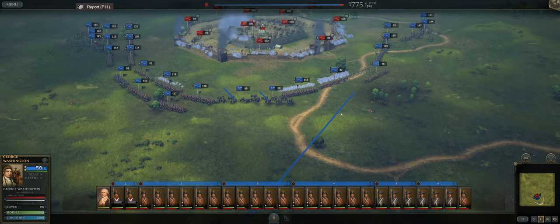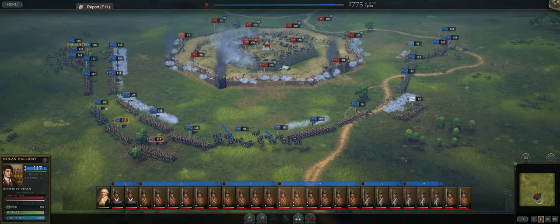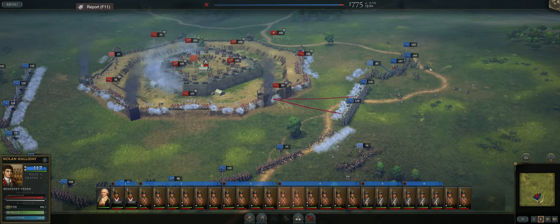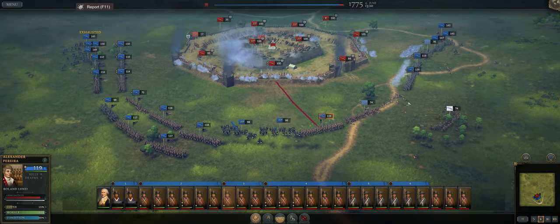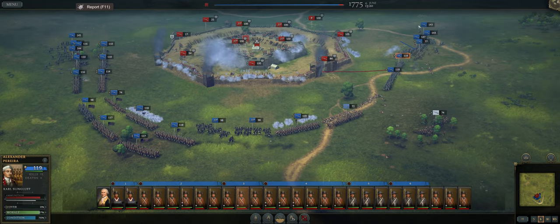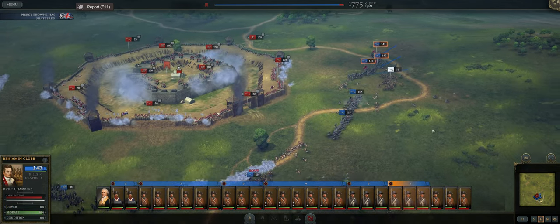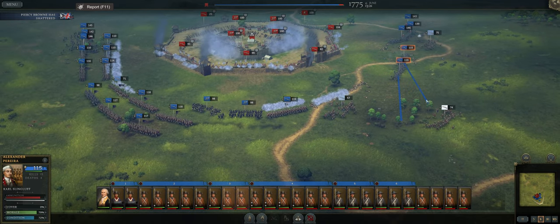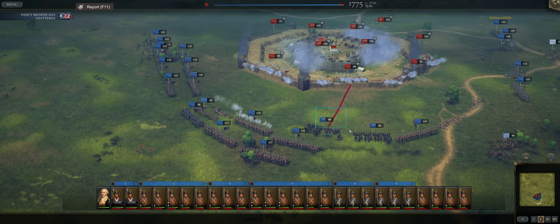Where's George Washington? I totally forgot about him. That is a big mistake on my part. And this flank's not doing well. We might start retreating from that flank, to be honest. Let's actually just keep this militia over there. Yeah, that's not good. That was very unsuccessful on that flank.